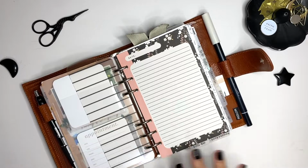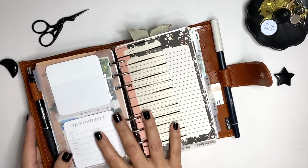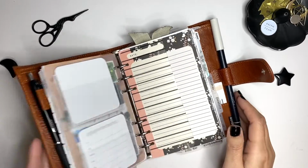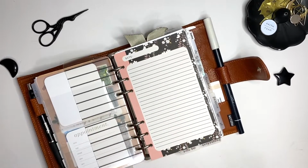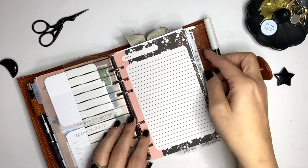Now, if I am somewhere and I go to my notes tab, that means I need a Post-it. It takes me directly to that. If I need to write notes down, I go to this tab and it takes me straight into my scratch paper, my plain notes that I can just write whatever I want. Okay, so that is there.